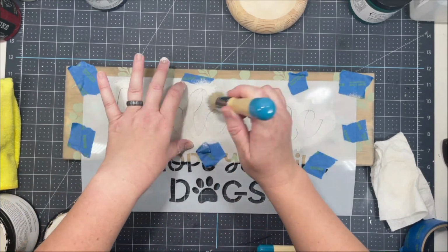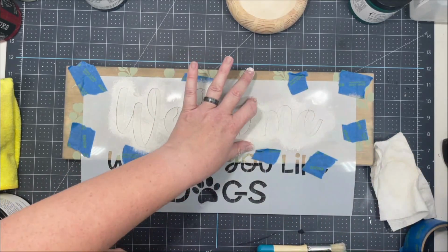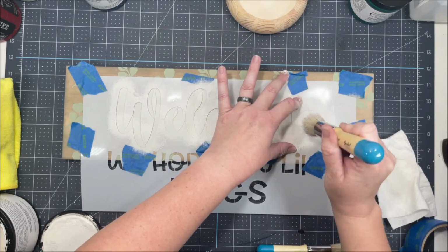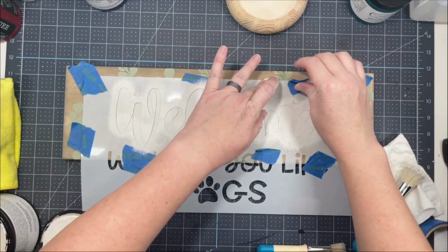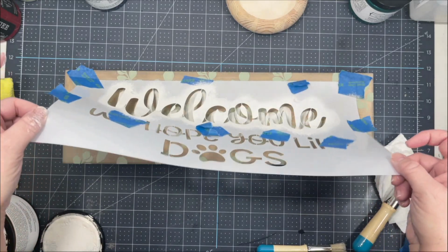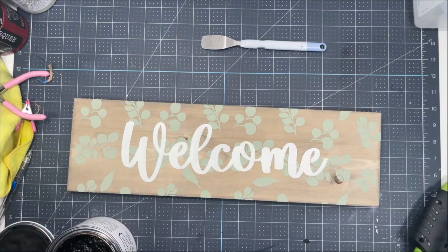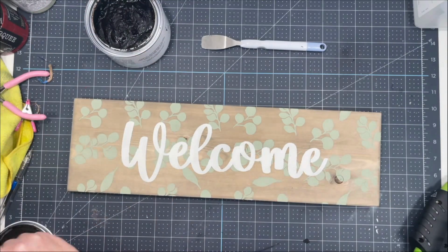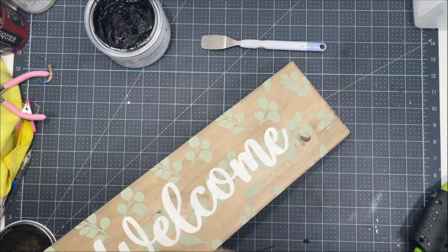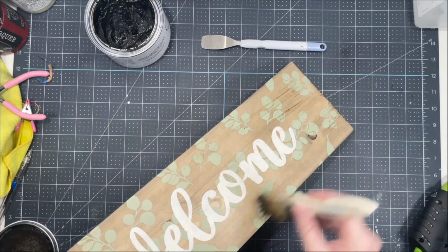And on pretty much all of these projects, I do end up doing 2 coats of the paint, letting them dry 100% in between. I didn't do it here, so I ended up getting some bleeding. I'm sharing with you all of the things that I did not do that I should have done that would have resulted in better projects. So this one has a little bit of bleeding. It's not too bad. So what I ended up deciding on this one is I went ahead and filled in all of the slashes and open areas. That way I could really make it look like that really pretty cursive lettering.